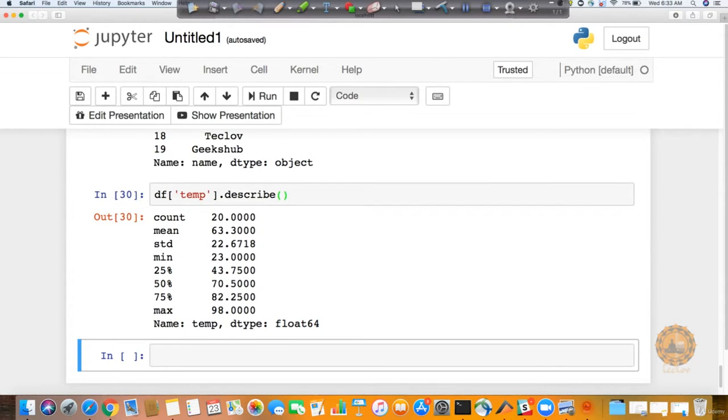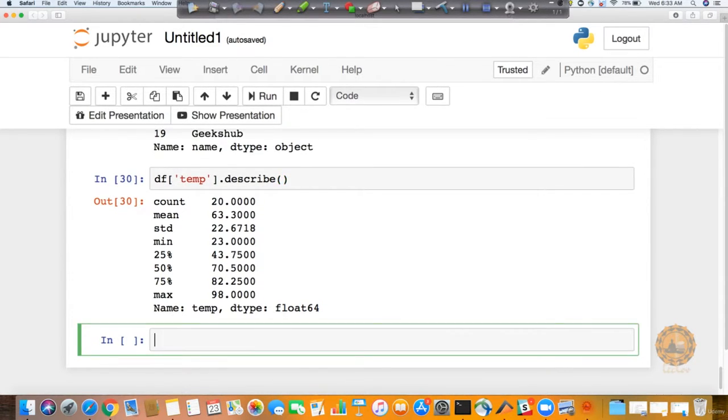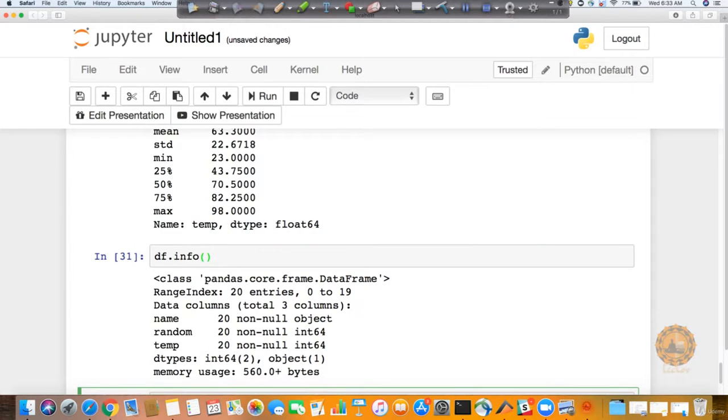One more important thing sometimes to check is what all information I have for this particular data frame. For example, this df is a data frame, but I want to see all the information related to the columns, how much memory it is taking, what the data type is for each, how many null values there are. You can do it with the help of info.